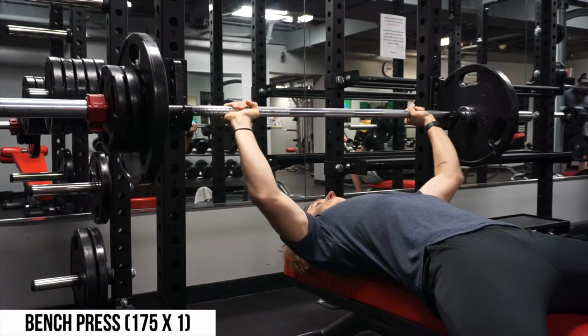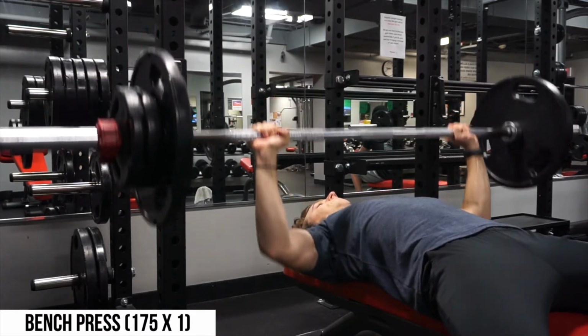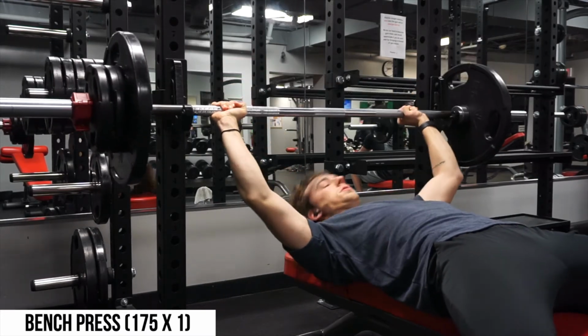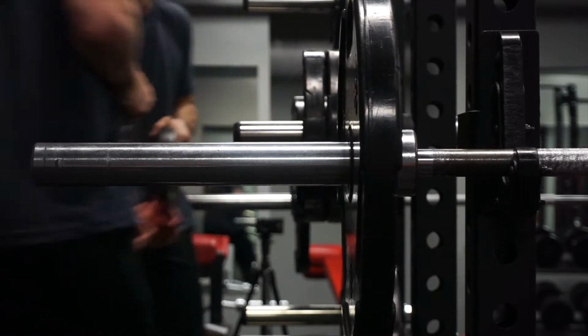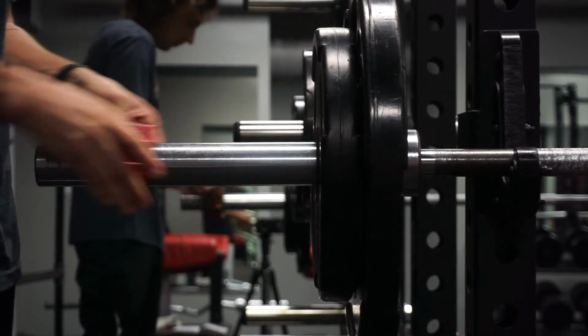After that, I bumped up to 175 and I did it for 1 set and 1 rep. And to finish it off, I'd throw on the 25 and I would do 185 for 1 set and 1 rep.